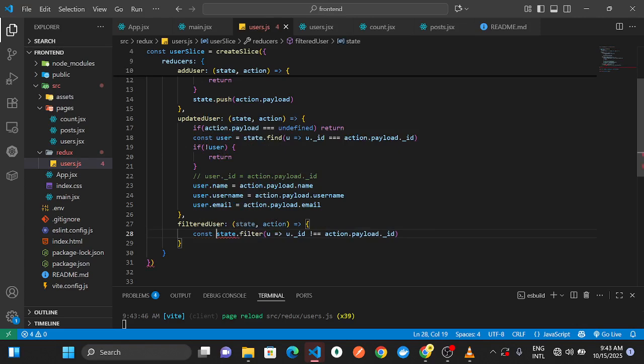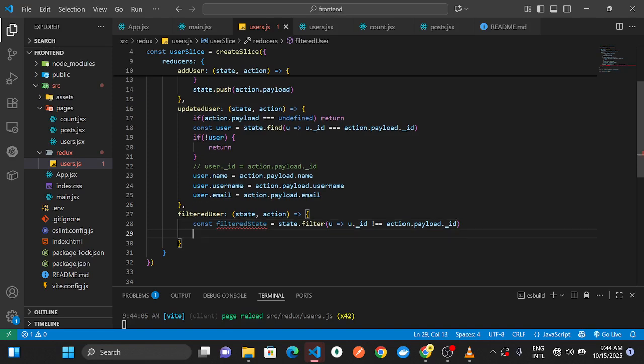Now I will say it is a variable. I'm using const because I'm not planning to change the variable. I'll name it filteredState, you can name it whatever you want, but I'm using filteredState so that it explains what this variable does.